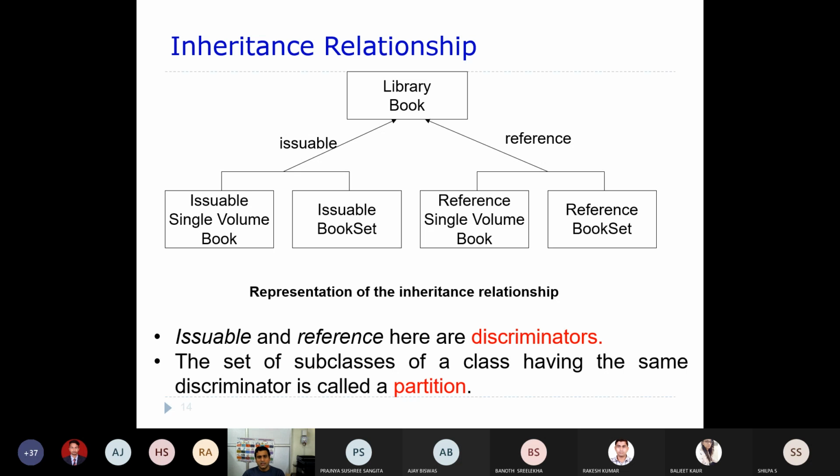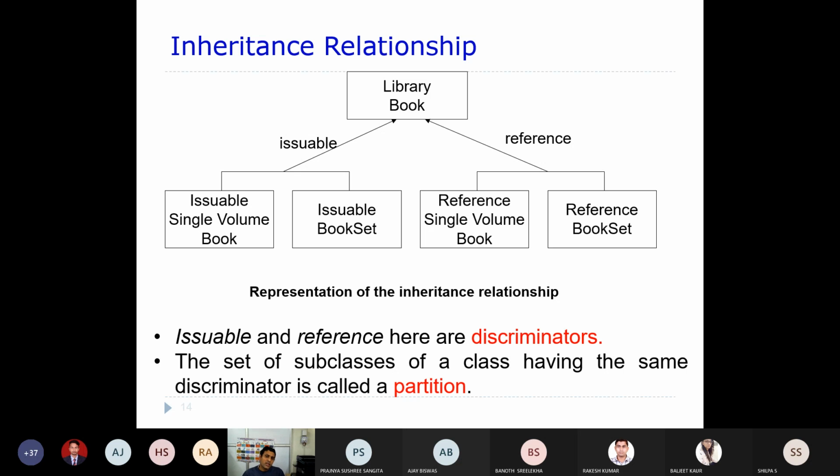That means one arrow can go directly from issuable single volume book, one arrow from issuable book set to the library book, one from reference single volume book, and one from reference book set. This is also possible. That is also generalization, or inheritance.